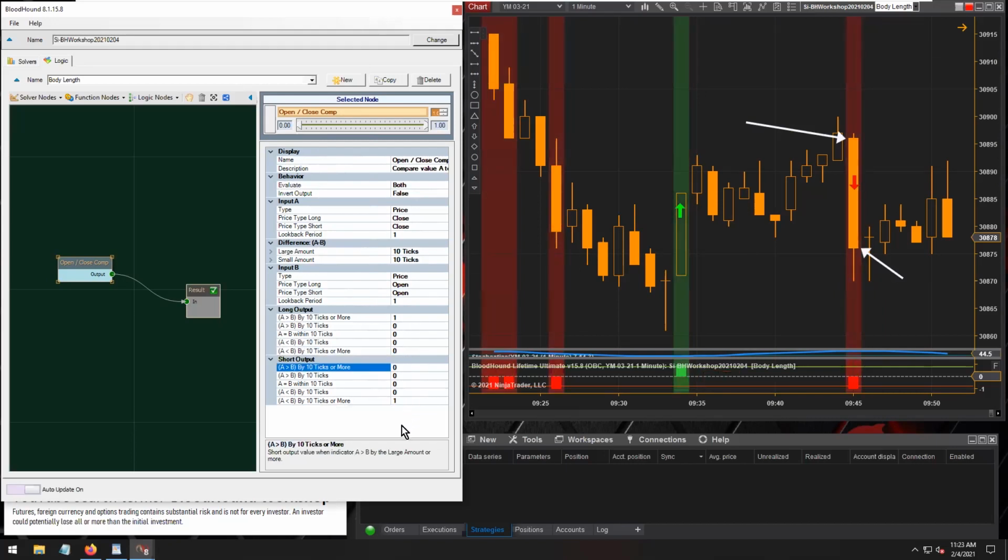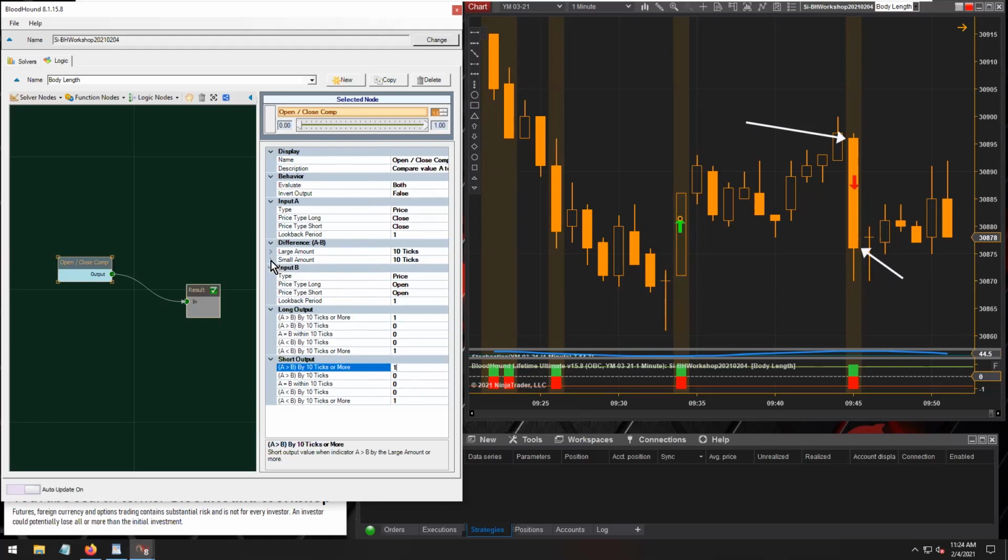If I go back to a directional setup, I simply reversed the prices for input A and input B. Depending on which price is input A versus input B determines which output you would use. So again, an up bar is generating a long signal, a down bar is generating a short signal. And if I want non-directional signals again, I can just turn on those other outputs. And there we go.